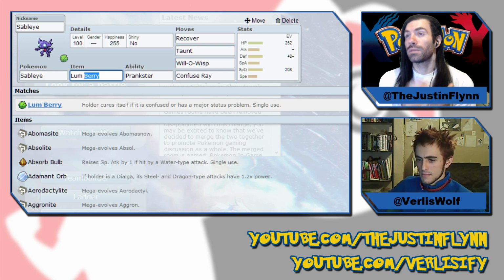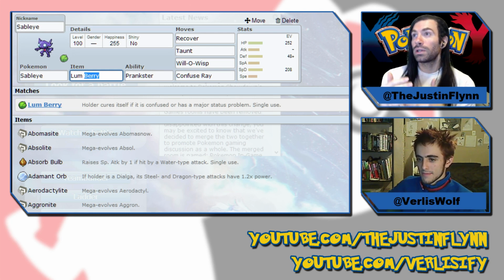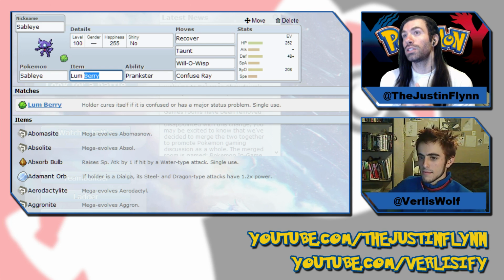Awesome. So guys, this Sableye is a Prankster Sableye that is pretty much a disruptor. It's even a counter to other setup Pokemon. What other Pokemon would you run this against? If you see a Klefki, bring the Sableye. If you see, what else? Meowstic. Any Pokemon with Prankster, you can even use it against a lot of other setup Pokemon.